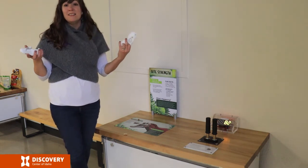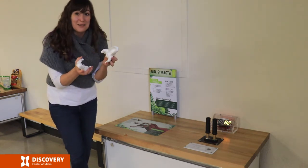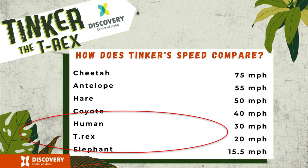Imagine an adult T-Rex with 60 saw-edged or serrated teeth biting down with 10,000 pounds of pressure — the strongest of any land animal we've ever known. And here's another reason to run when you hear a T-Rex: when the T-Rex lost its teeth, they just grew new ones to replace them. Thankfully, Tinker and Tinker's parents probably didn't run very fast, and humans could outrun them in a race — well, maybe if you're an Olympian. How do we know how fast they ran? We learned that from imprint fossils — we can measure the depth and distance between footprints in the fossil record to determine how fast something might have moved. Isn't it cool how you can use math in that super specific way?